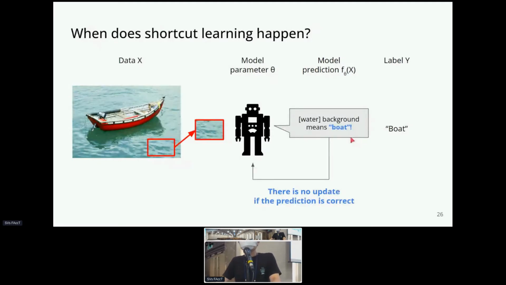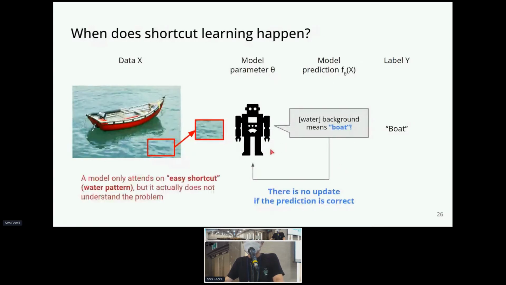But the answer is correct in terms of the annotation. So this model predicts the correct answer, right? So there is no update because the prediction is correct. But the model only attends to an easy shortcut to solve the original task. So in this case, we say shortcut learning happened.